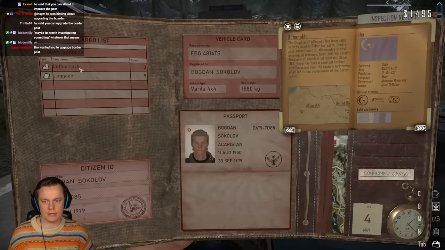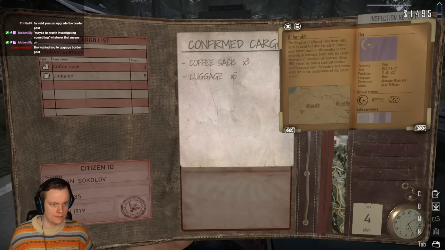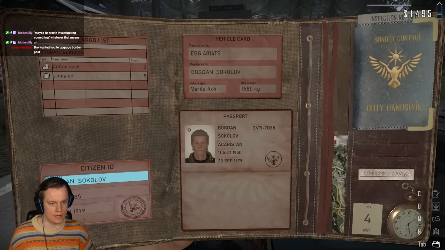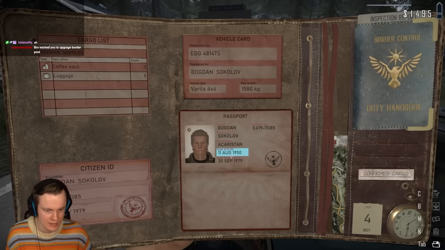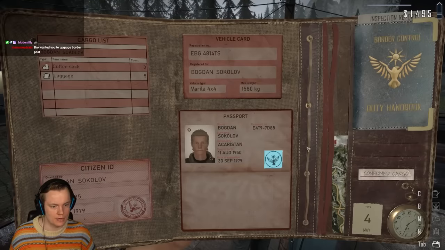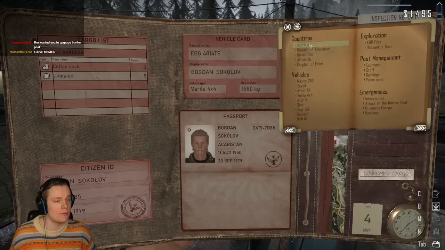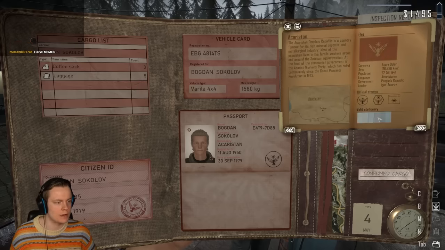Okay. Let's see. Coffee sack 3. That's correct. Luggage 5 is also correct. All right, you match. We got Bogdan Sokolov. Bogdan Sokolov. Okay, he's actually matching everything. Is your face the same? Your face is definitely the same. That's the correct symbol. Is it the correct background? So far, we haven't failed. We haven't failed a full-on inspection.